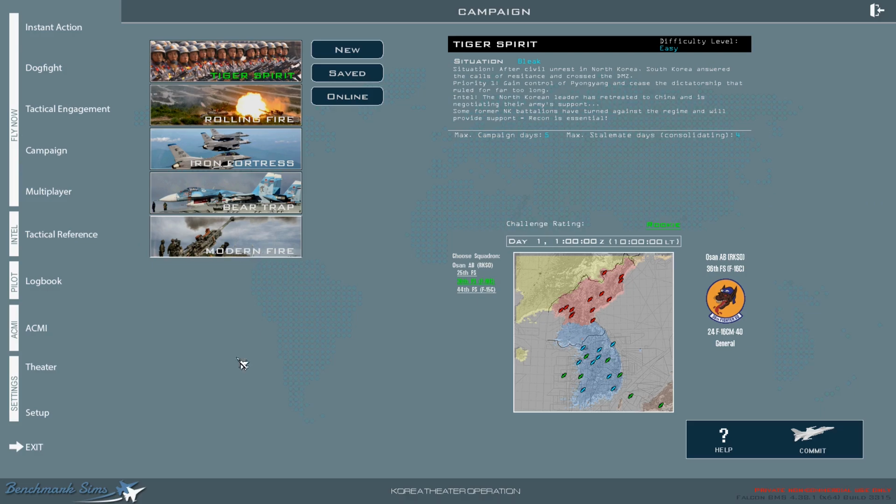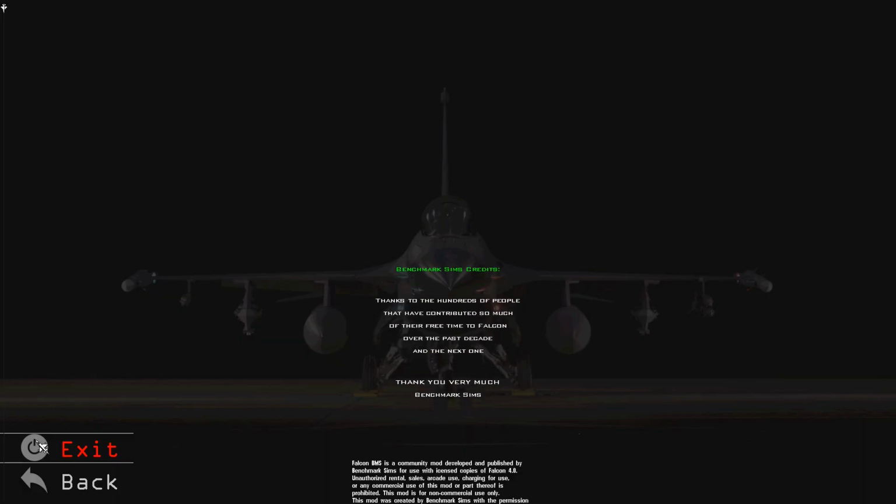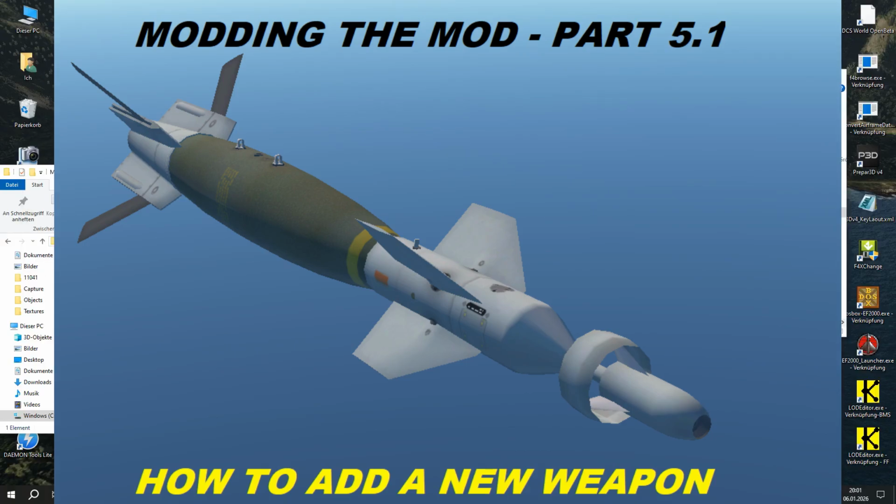But at the moment I don't know whether there's any campaign containing a Eurofighter in Korea, so I won't look for one at this point in time. And so you have added in a weapon, created a new weapon in the database, added it in the loadouts, defined the quantity, and the only thing that in this case doesn't work is that the pylon shows up, but that's a subject for another video in the future.